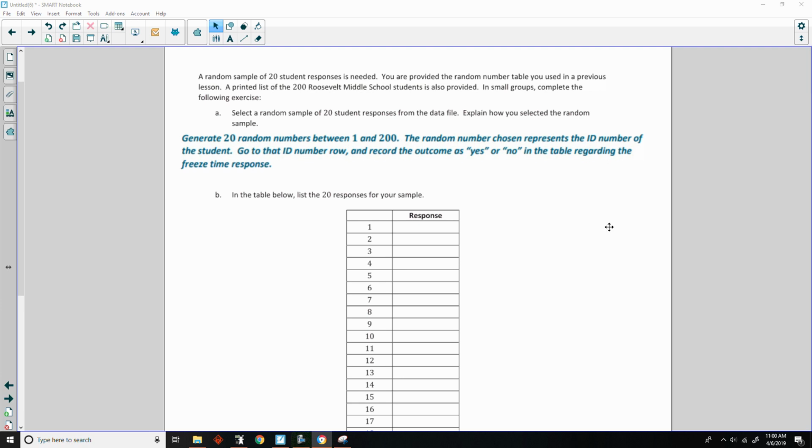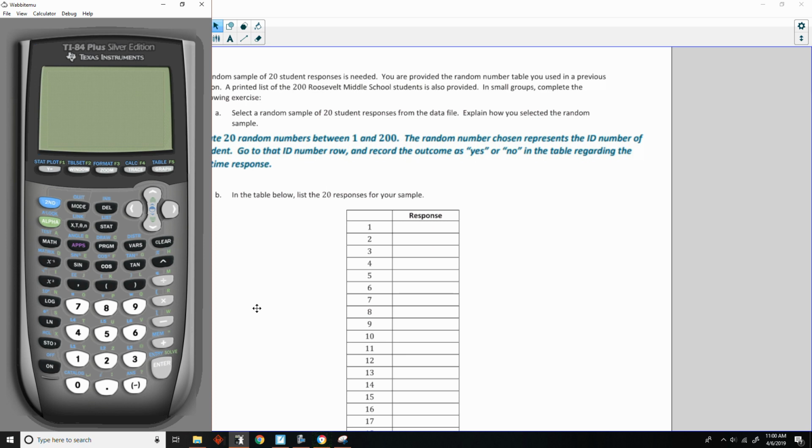So what they mean is, you can use your table, of course, and drop your eraser like we did in previous lessons, but I would clear this, and I would go to math, arrow over to probability, and number 5 is random integer, and I would choose the numbers 1 to 200. And I would hit enter, and I got 189. And then I'd go to the printout that this teacher is supposed to provide for you, and if I went to student ID number 189, I'm scrolling now on the other screen, 189, they said fly.